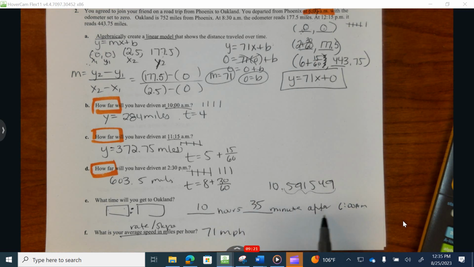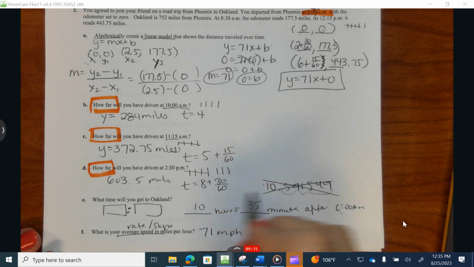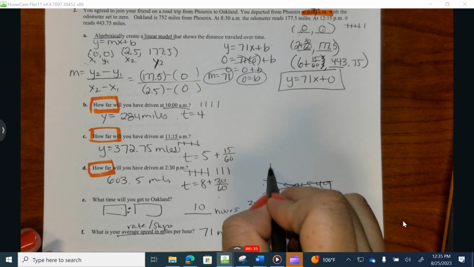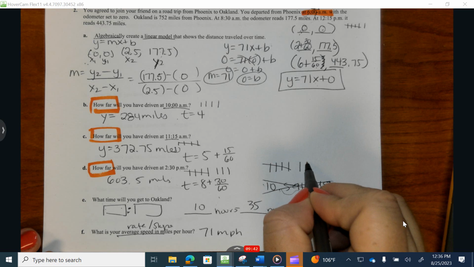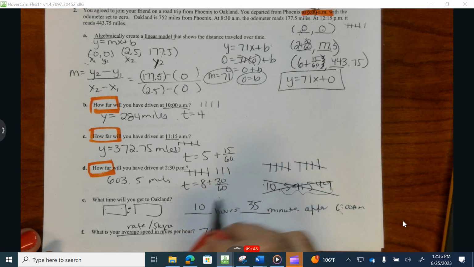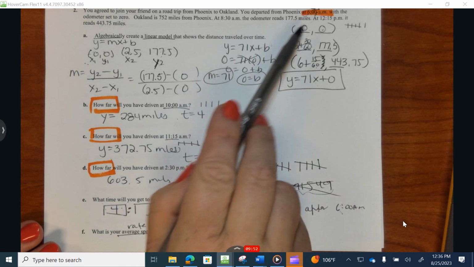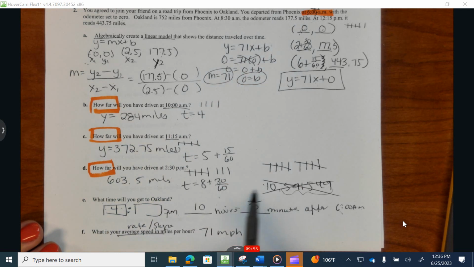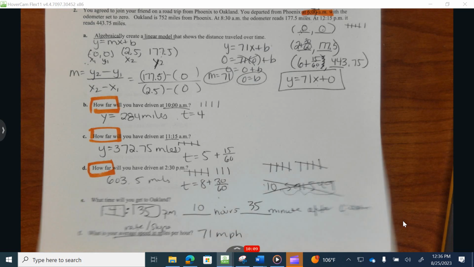Well, if we start at 6 o'clock, so we're going after 6 a.m., 10 hours after 6, I'm just going to literally count. So I'm going to make my little check marks. So I'm going to do 10. 6 plus an hour, so 6 to 7, 7 to 8, 8 to 9, 9 to 10, 10 to 11, 11 to 12, 12 to 1, to 2, to 3, to 4. I've done 10 hours. So I know it's 4 o'clock p.m. I've started early in the morning, and now it's 4 p.m. And now there's 35 additional minutes. 00 plus 35 is 35. We can assume at 4:35 p.m. you will arrive in Oakland if you continue at this same rate throughout the trip.